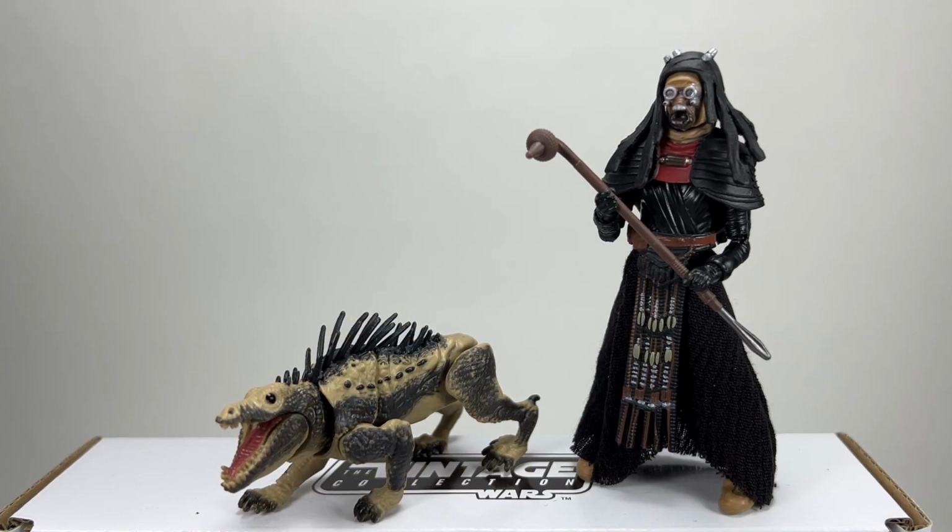Before we look at the Massif creature in a little bit more detail and close up, I thought I'd just set them up like this so you can see what you get in the deluxe pack. So you get the creature and you get the figure of the Tusken Warrior with her gaffy stick. If you are not a carded collector, then I would probably advise that you get this set, because then you get the Massif dog instead of buying her on her own card if you're going to open it anyway.